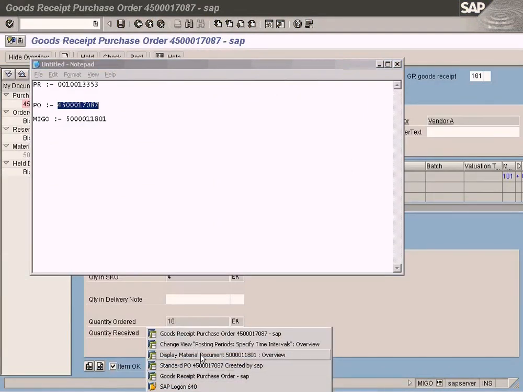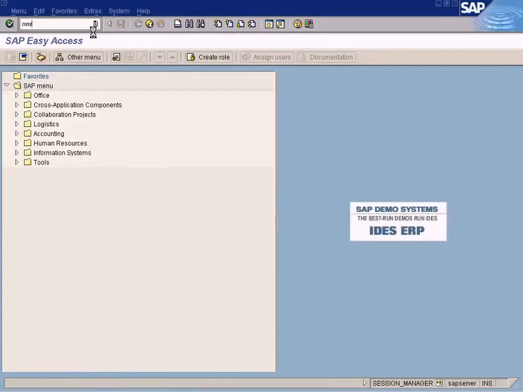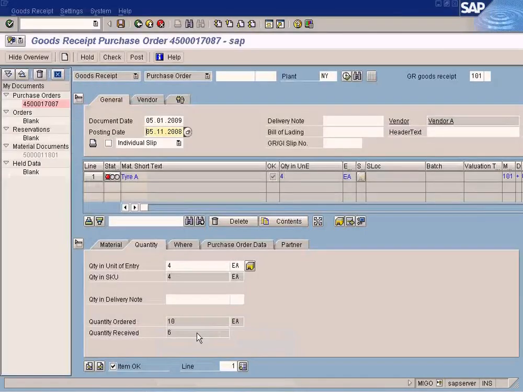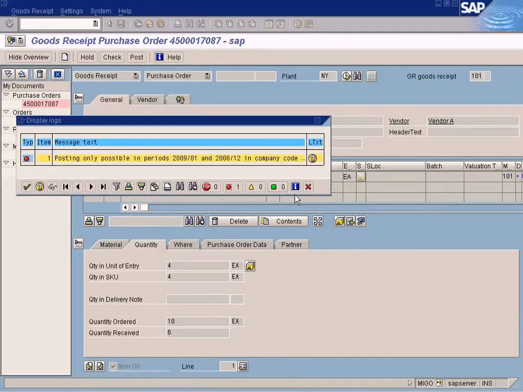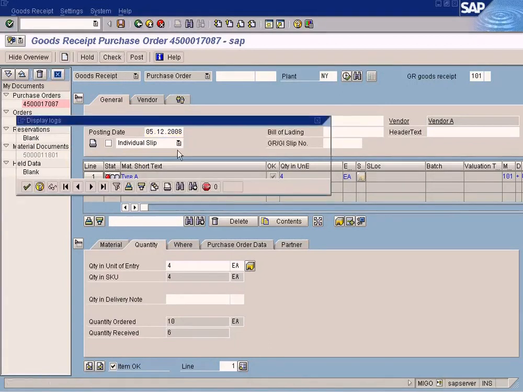Where is it? MMRV. Since I've disallowed back posting, it will not allow. So this message is wrong, because when I change this to 12, it indeed doesn't allow me.